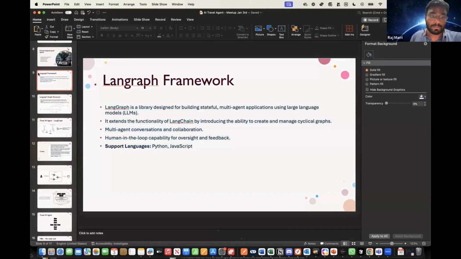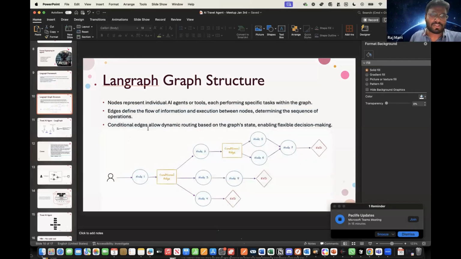You can use Python and JavaScript for LangGraph. And the structure is organized as nodes. There could be conditional edges. There could be other nodes. So each node could be an AI agent. Just like in Crew AI, where you have multi-agents created by a crew, with different agents and tasks, that vocabulary is really straightforward to understand. But LangGraph is a bit more technical because you are thinking of this cognitive architecture in terms of a graph.